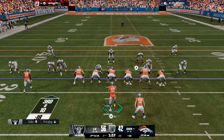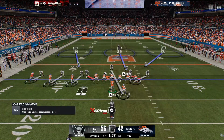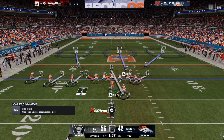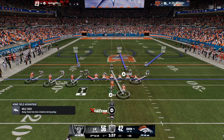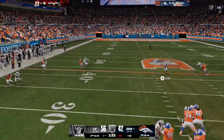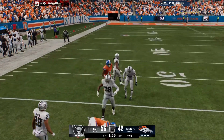Watch crosses, and I'm gonna bait him. I'm gonna bait him because he got somebody else going over the top. I'm gonna get the nigga underneath, then I'm gonna come back up. Back to the Oh, he ain't do it. He ain't do it. Let's do that. He ain't even do it.